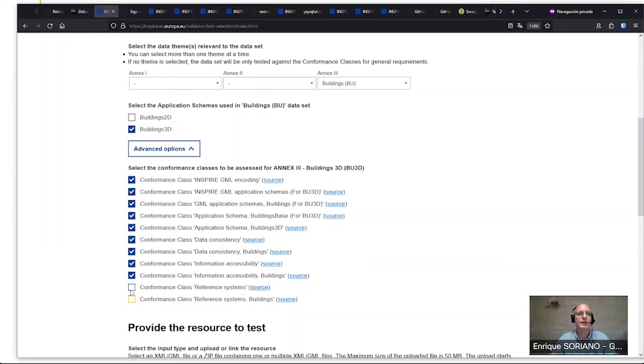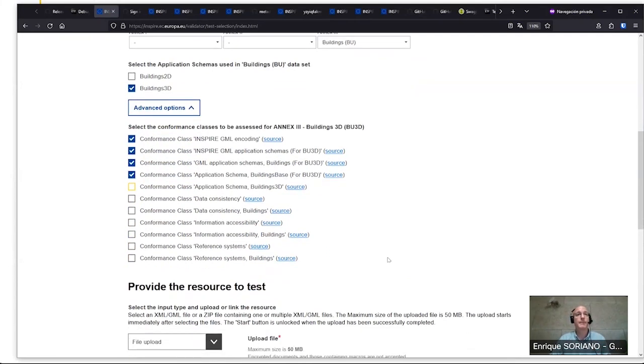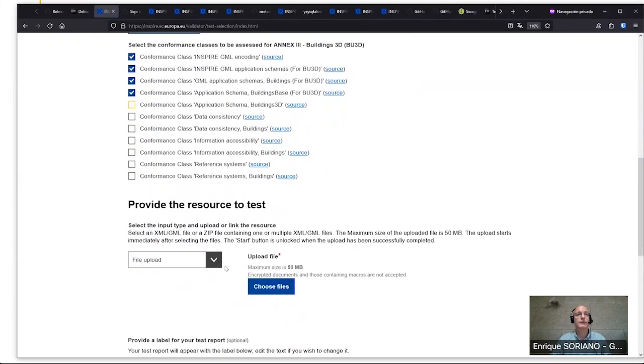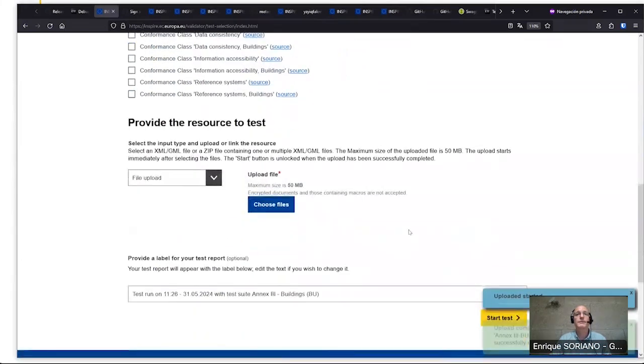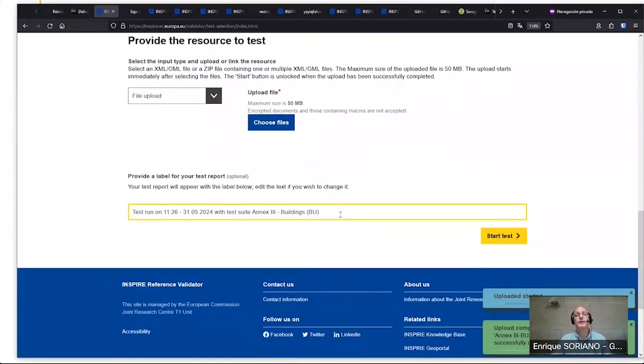Here we choose, in order not to overload very much, we have gone the same way as before for the buildings. And we have chosen the conformance classes. We will go here, we go to the repository, and we will include the GML. And once we have it here, we have a training, and we have a parser manual.